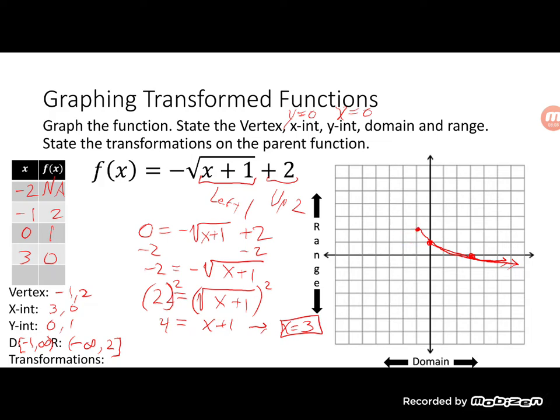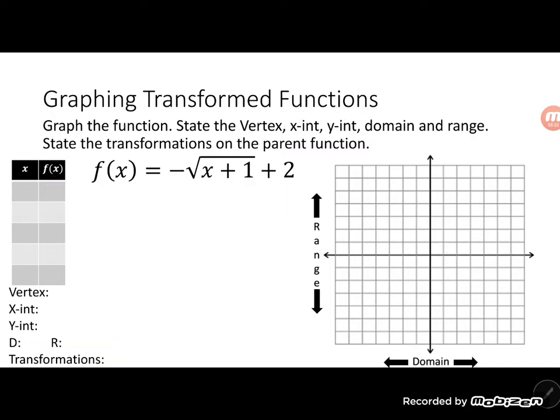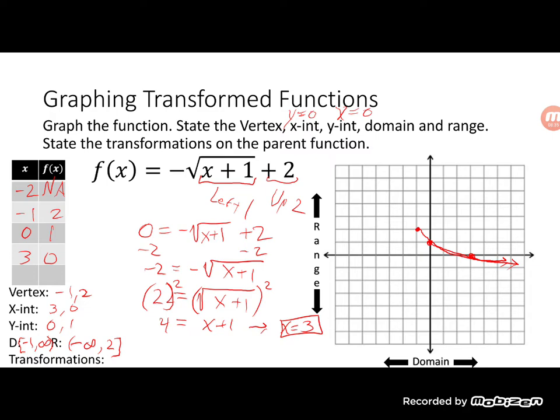Alright, so we got all that done, right? And that is most of what we need for this problem. Now, this next part's going to feel a little bit redundant, but it's about understanding how this could be generally expressed or written without specific details. So we're going to talk about the transformations that are going on here, and we're first going to start by identifying the parent function. Now, what is the parent function? It is basically the thing that makes this equation look the way it does.